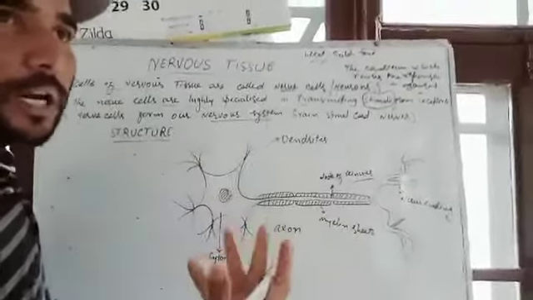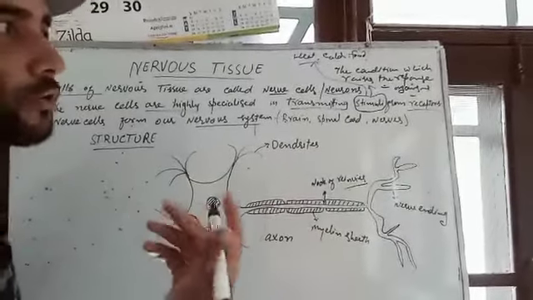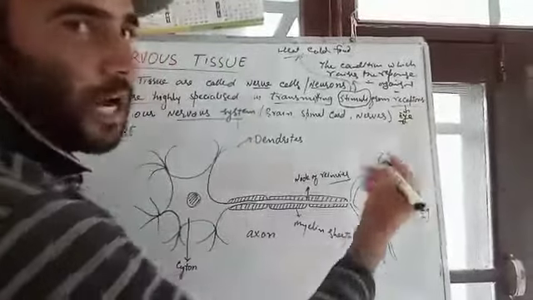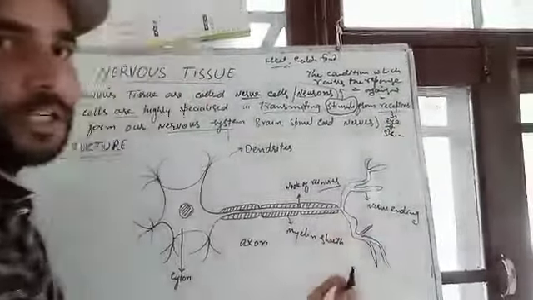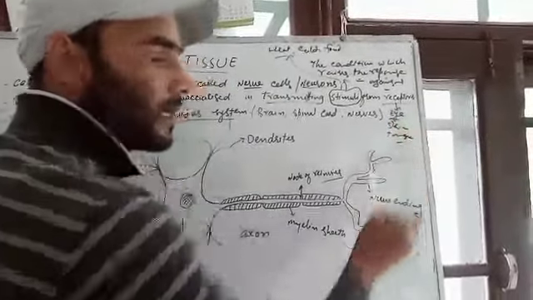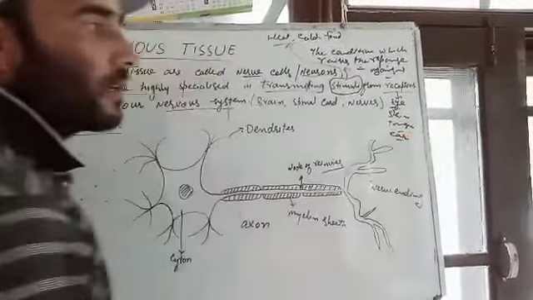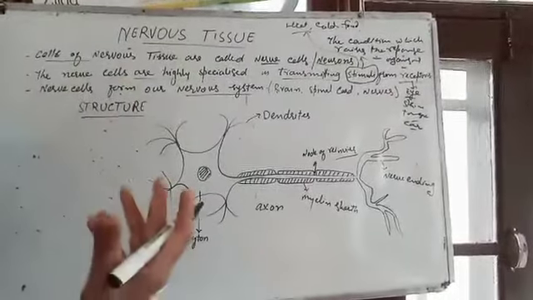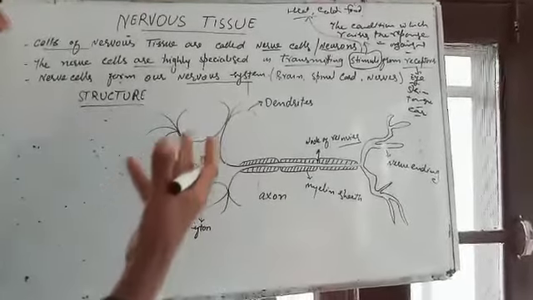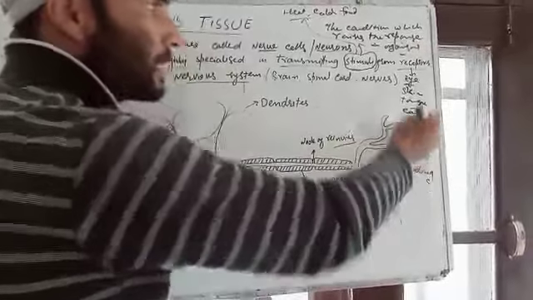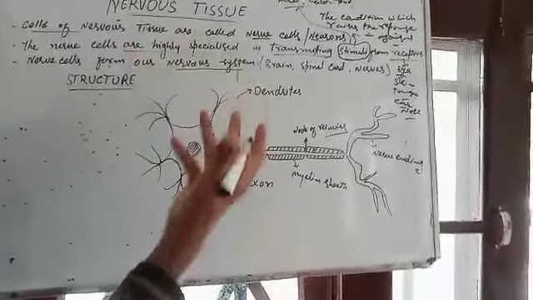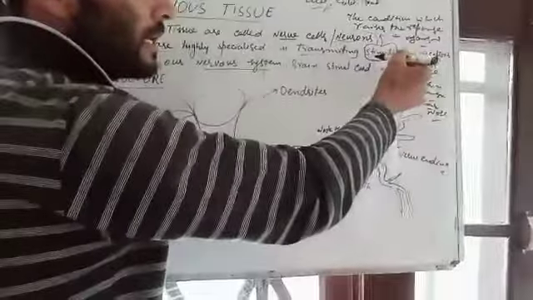The stimuli are received by receptors. Usually those organs which receive the stimulus are known as receptors. Usually on your body there are 5 types of receptors. Number 1, eyes, they receive light. Skin receives heat, or you can say temperature. Tongue receives taste. Ears receive sound. And the nose is another, it receives smell. These are receptors. They receive different types of stimuli, and then accordingly the organism responds to the stimulus. Actually, stimuli is the plural and stimulus is the singular.